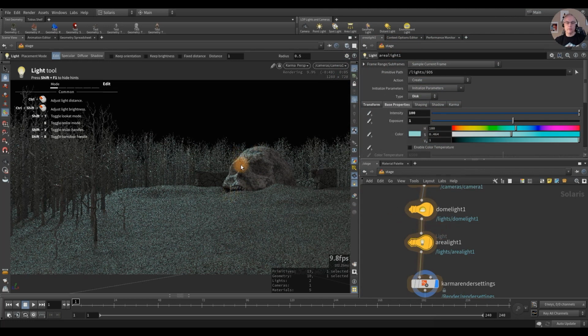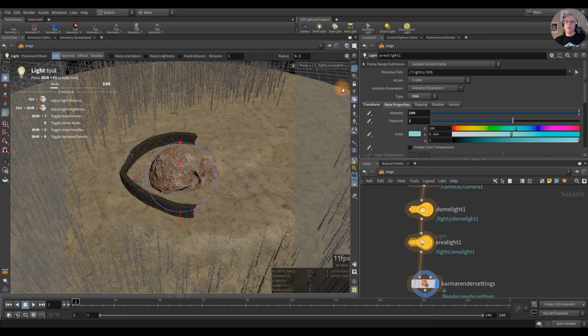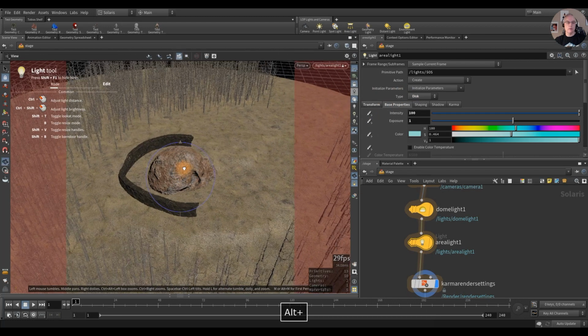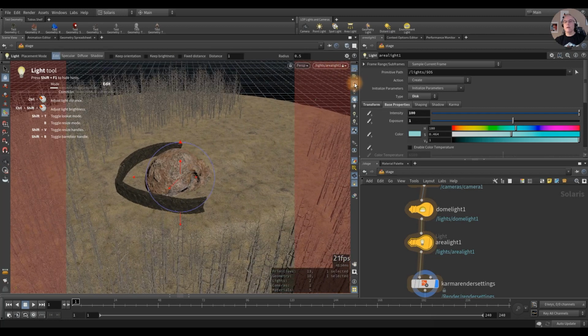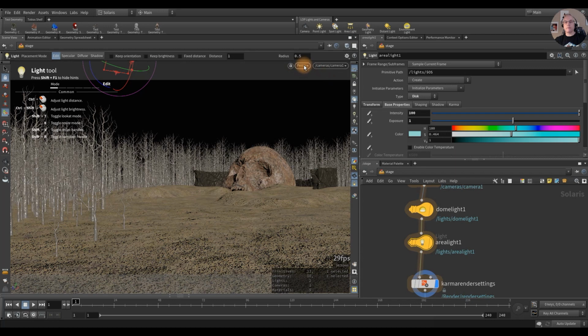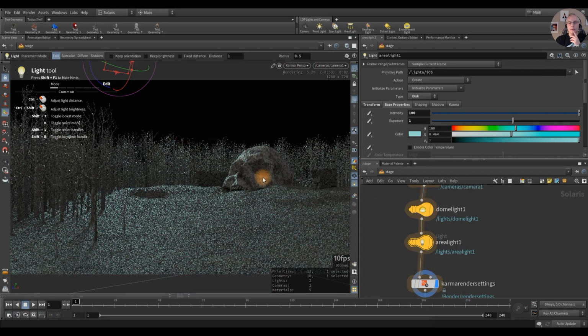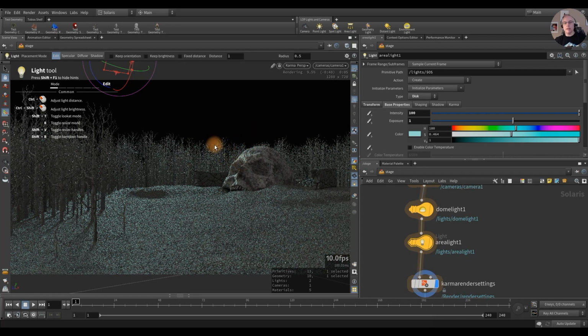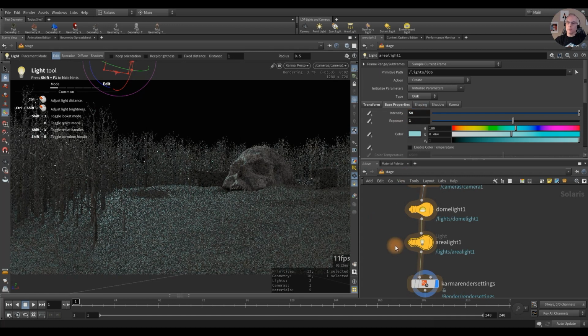And you can see what I'm talking about. I might even go a little further on that as far as making it more of an edge light. Let's lock this and tilt the angle down and more to the left there. And then go back to my camera view. Take a look at that. And I might decide, later on, to move it more to the back, and that could be kind of cool. But for now, let's tone this down a little bit and then work on something else.